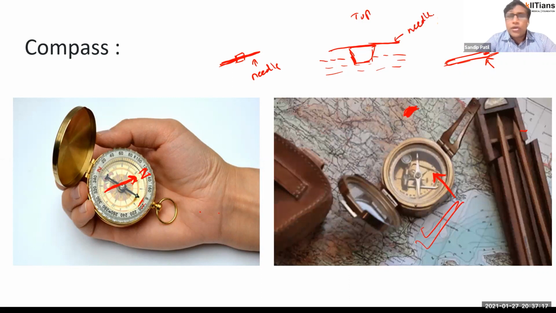So if the needle is kept on the cork, put the whole thing in the water. See, this needle will act as a compass, like this compass, and it is going to align itself in the north and south direction. Accordingly, you can find out the north and south. I also told you how to find the north and south direction if it is not marked, right? On the compass, we already have some arrow there, so the arrow is going to tell us which one is north. But for this needle, we have to use that method, right? We have to take the help from the sun. So this is about the compass.